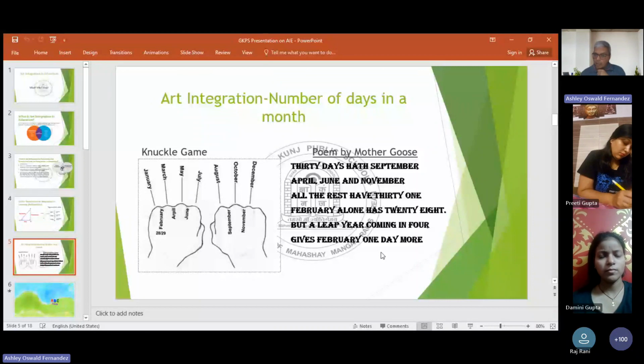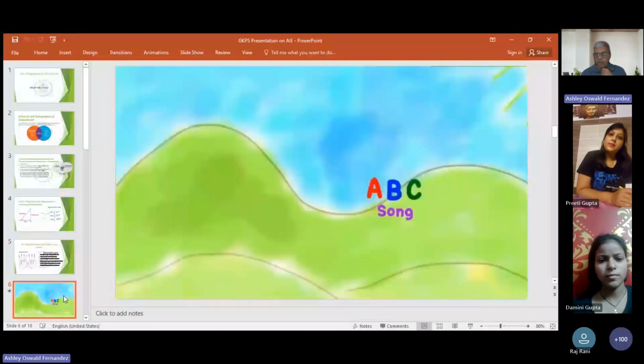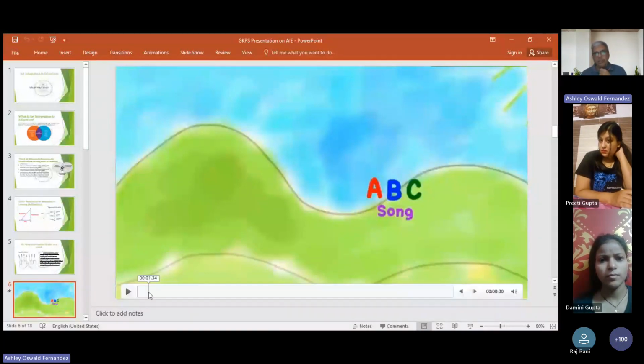So basically, this itself is an art integration. We are trying to learn things through art. And so we are doing nothing new. It's just that we are trying to tell you that this is what art integration is all about. And you can do it every single day. Even a little jig in the class could help children understand concepts much, much better.